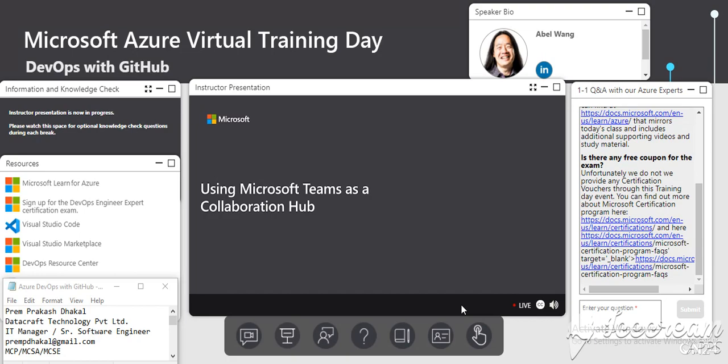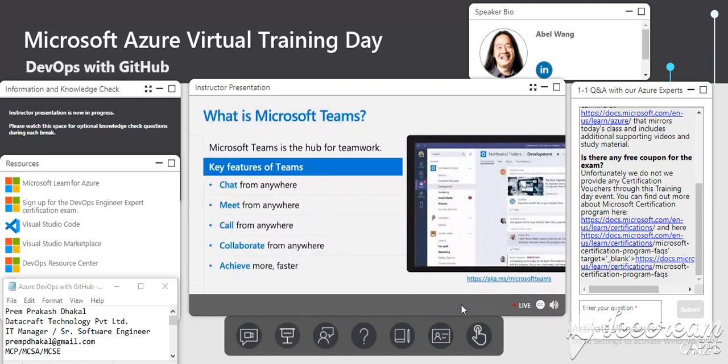So, Tailwind Traders, they have GitHub projects for their applications, and they're on the right track now. But there are other things they'll need to keep track of as well. Things like communications with the team, calendars, conference calls, meetings, files that they use. So how can teams like Tailwind Traders more easily collaborate across their organizations? So this is where Microsoft Teams comes in.